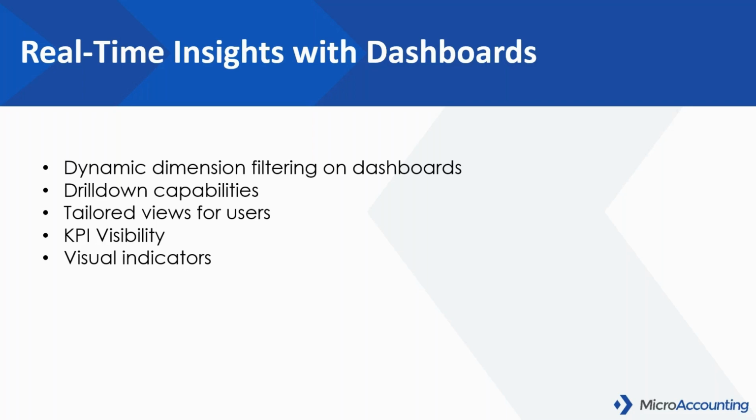We also have KPI visibility on our dashboard, so we can build out some of those KPIs using financial and non-financial or statistical accounts, so we can really give you a lot of information that's powerful right here in your system. There are visual indicators that can be built in on those quick indicators, those performance cards, as well as charts and graphs. So we can really make it very visual for your users so that they can see at a quick glance how you're doing.